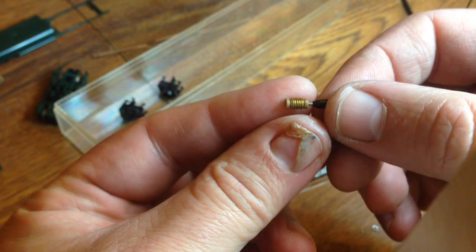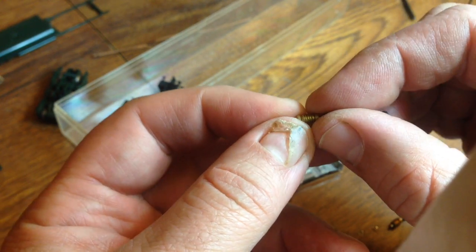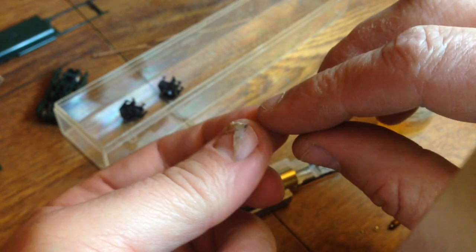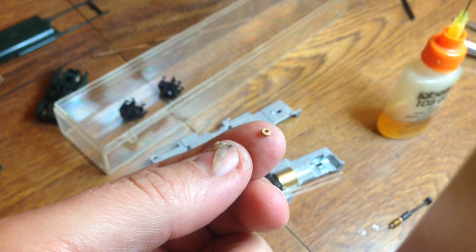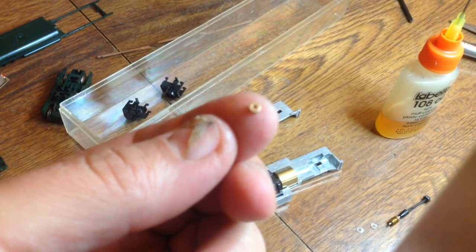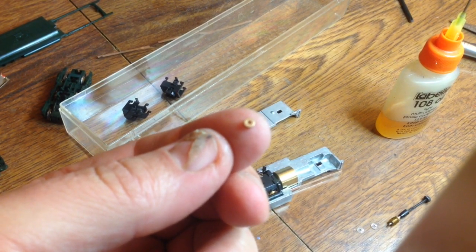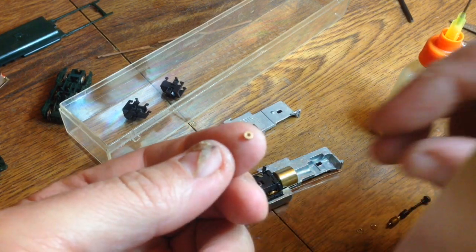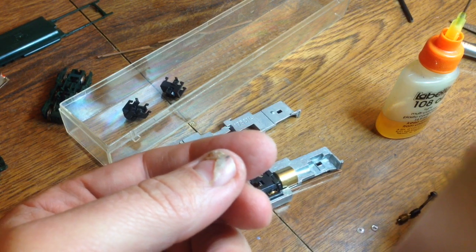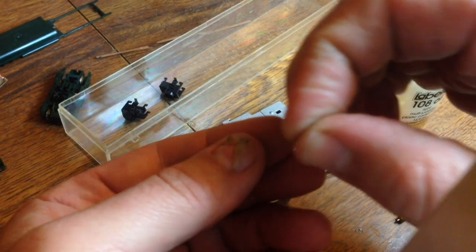So this is the part that's missing, the little bearing at the end. Now it's very easy to lose this. It's available from Kato as a replacement part, but I'm just going to refocus this for you. Very easy to lose this. So I can get it from Kato, but I don't want to wait. So I made my own replacement parts.